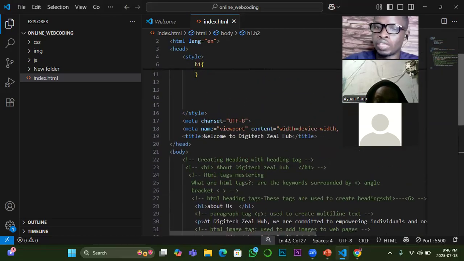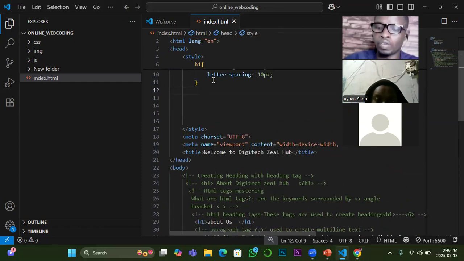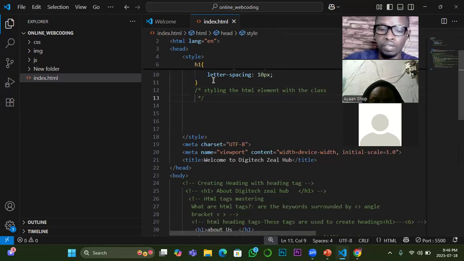So I'm going to select it with the class name. Just to use a comment here, I'll say styling the HTML element with the class name H2.